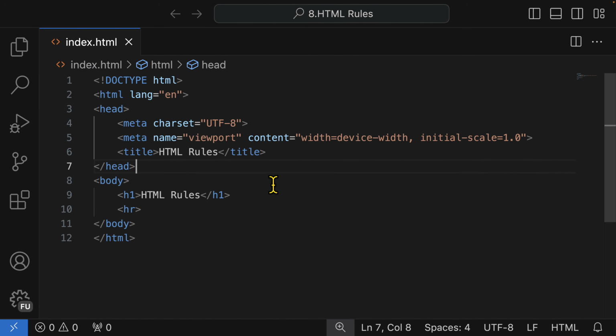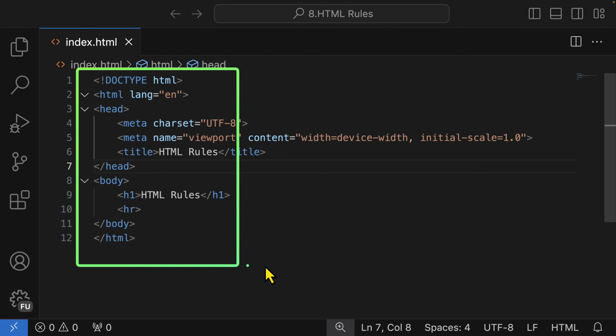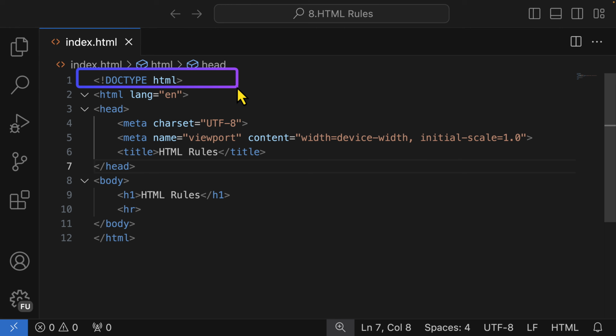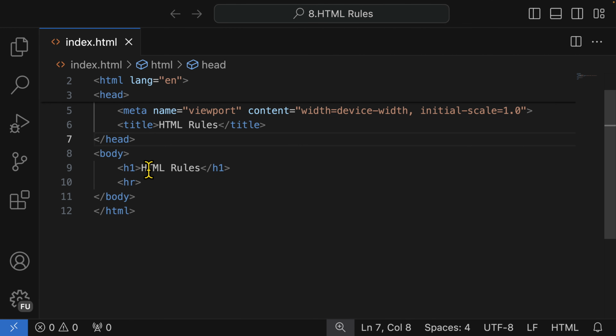The first rule is the document structure. This means that anytime you begin to write HTML code, you should follow the recommended format. The first one is that it must start with the doctype to ensure the document is interpreted correctly, meaning to determine the kind of version of the HTML you are using. And next is to use the root element, and the root element here is the HTML, and also include the head tag.